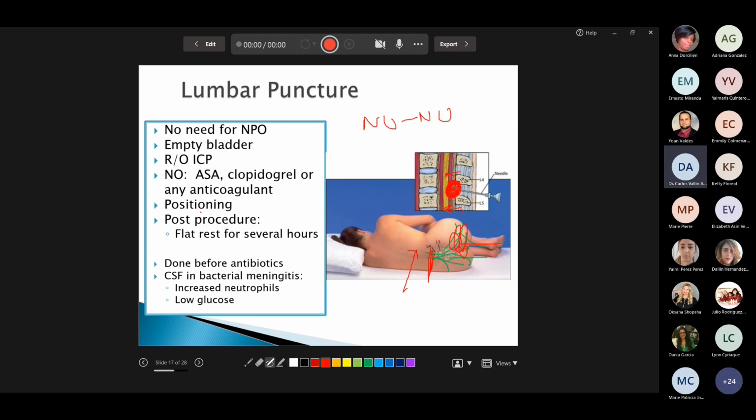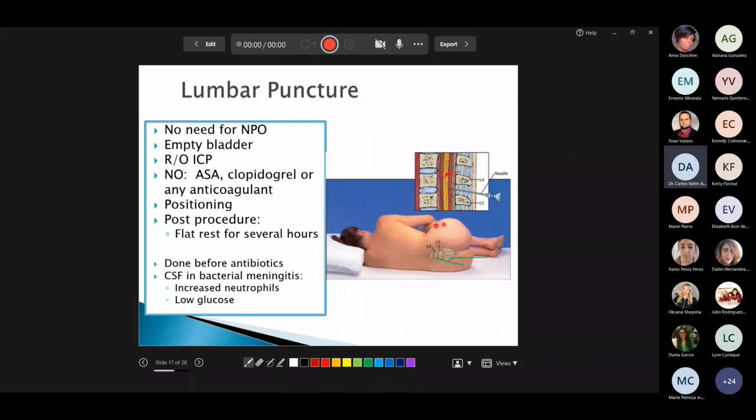So the classical question is a patient that is taking aspirin, clopidogrel, enoxaparin, and is going to have a lumbar tap. Or a person that just had a lumbar tap and the doctors initiate an anticoagulant. It's contraindicated because it can make a person become paralytic for the rest of their life, okay, a paraplegic for the rest of the life. And it's a common question.